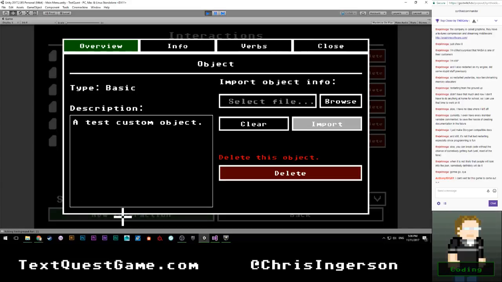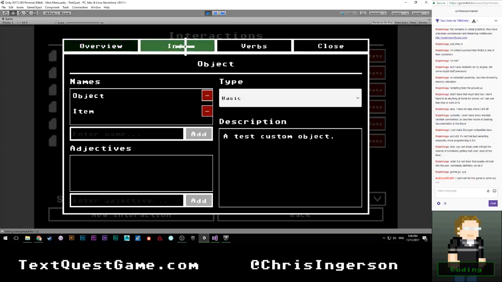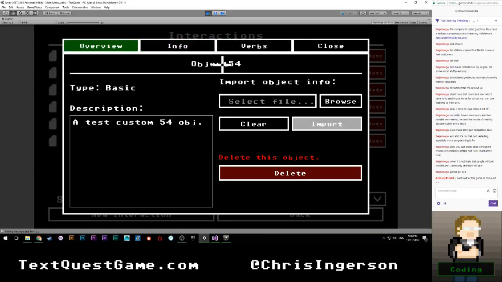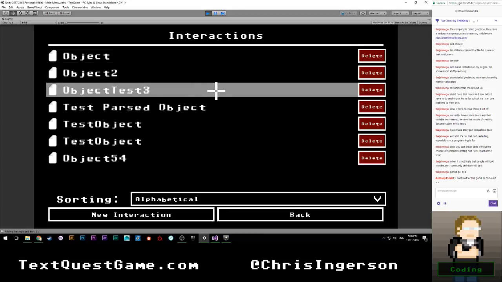Oh, I guess we can test our new interaction stuff too. Let's delete this. We'll call this Object 54. OBJ. That's good enough. Let's go ahead and close that.